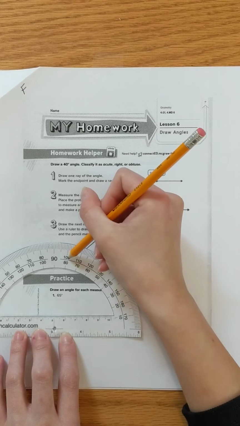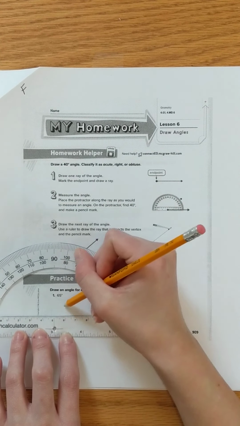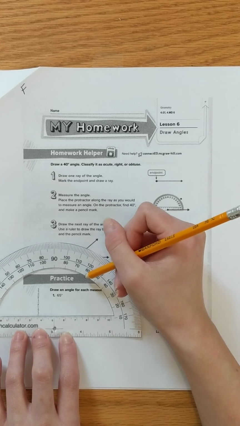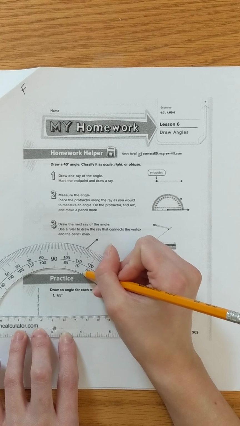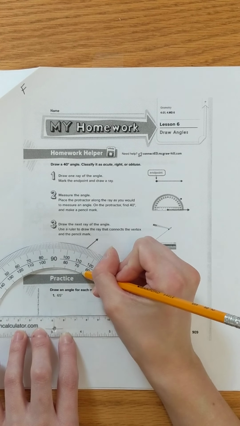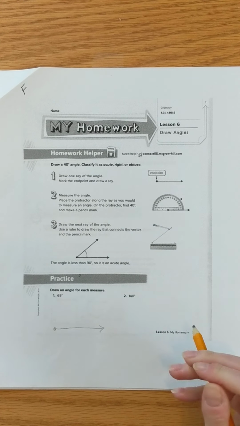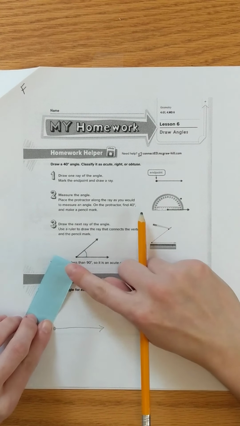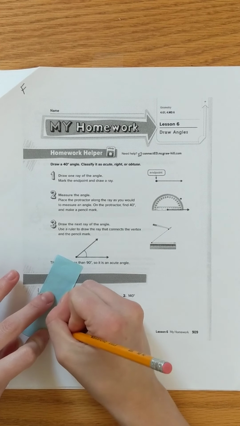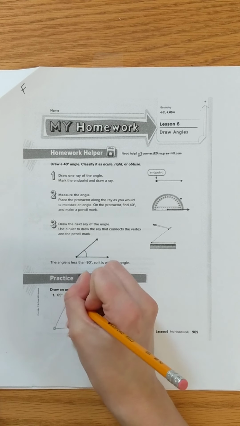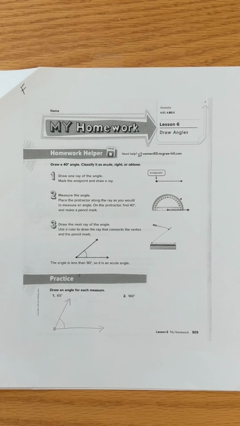I'm going to look on this side of the protractor at these numbers, because if I make my dot and my ray here, it's going to be acute. So 65 falls directly between 60 and 70: 61, 62, 63, 64, 65. I'm going to connect those two dots using a guide, draw my second ray, and mark my angle. That's a 65 degree angle.